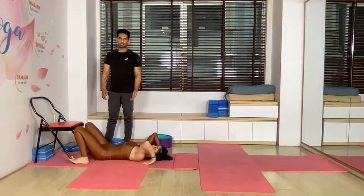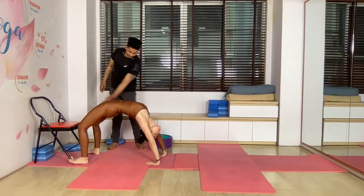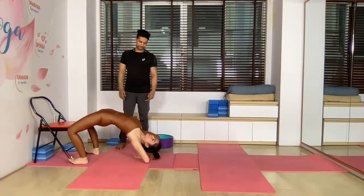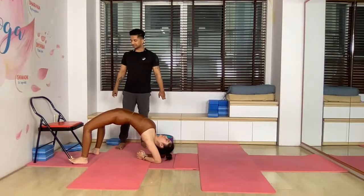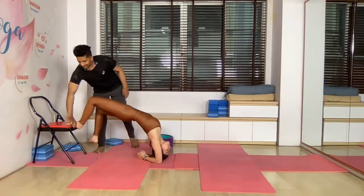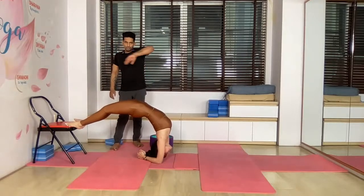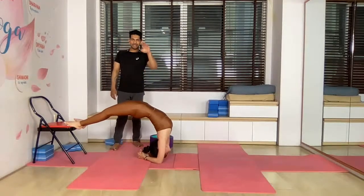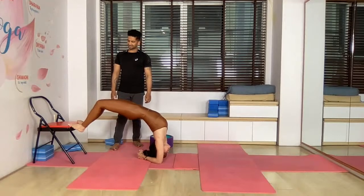Then you need to do wheel pose. Okay. Now try to move your hand closer inside and drop your elbow down. Join your arm. Now, if possible, take both your feet on the chair. Okay, only at the edge. After that, aim to push the shoulder forward so you can straighten your leg. Okay, at the same time, push the hip back.